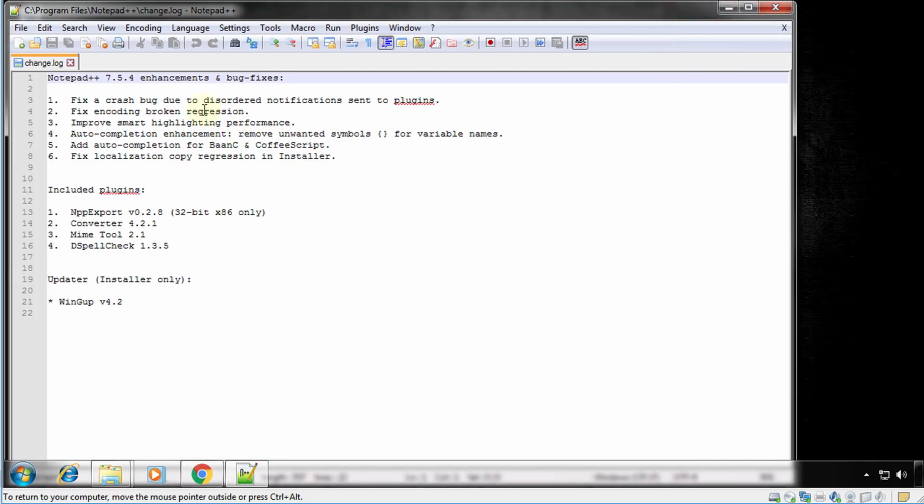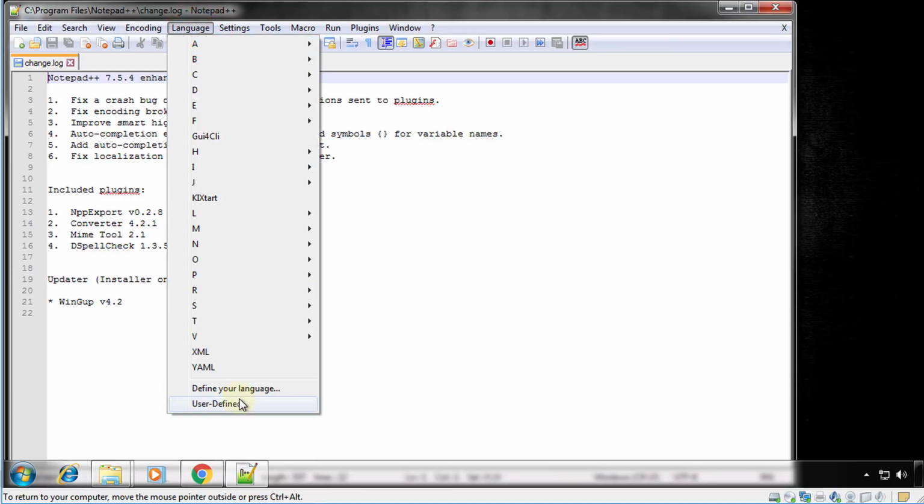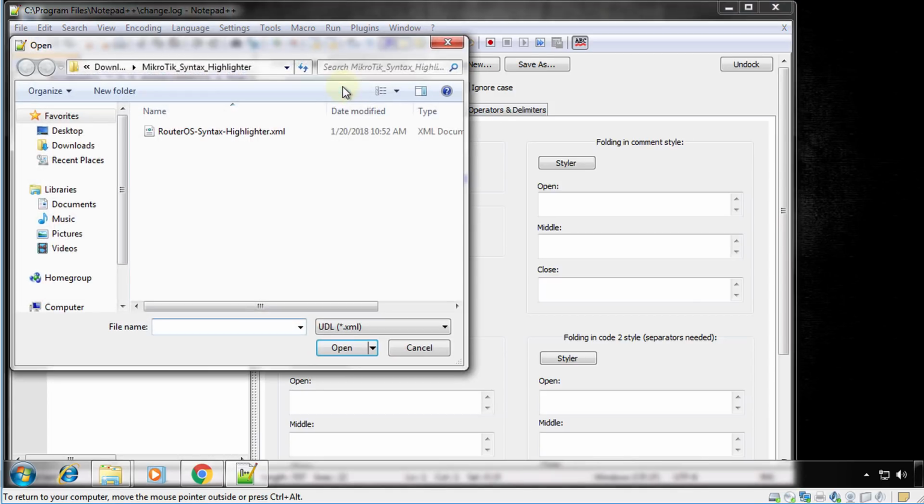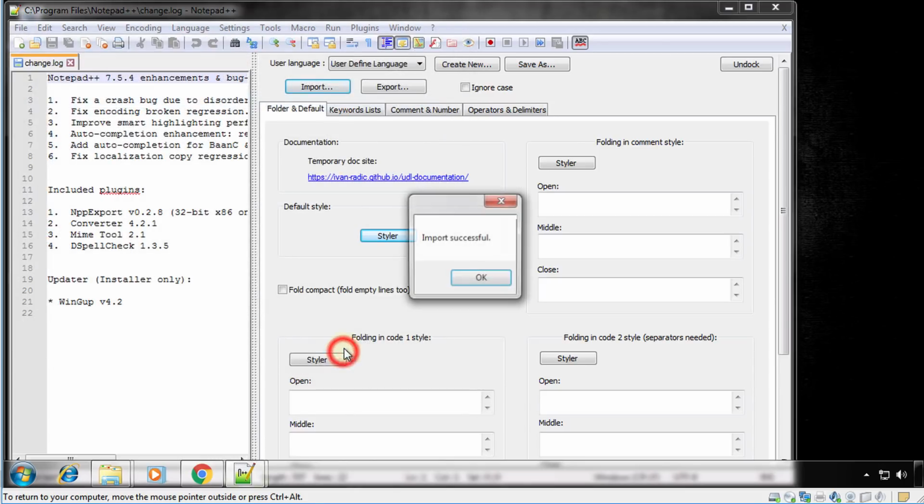and in Notepad++, click on language, click on define your language, and click import, and then go to where you have extracted your syntax highlighter. Select that and select your file, which is a XML file, and open, and it says imported successful.